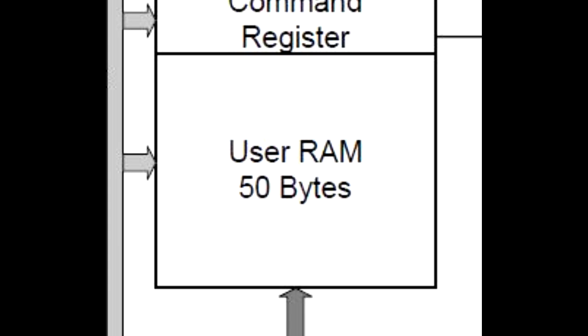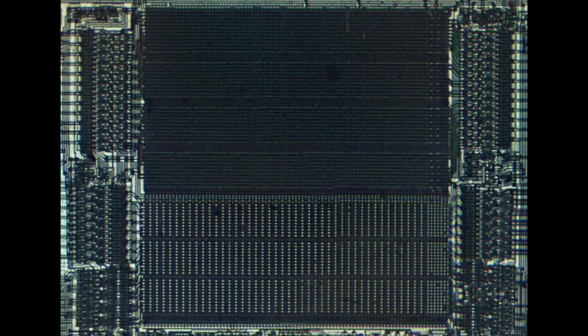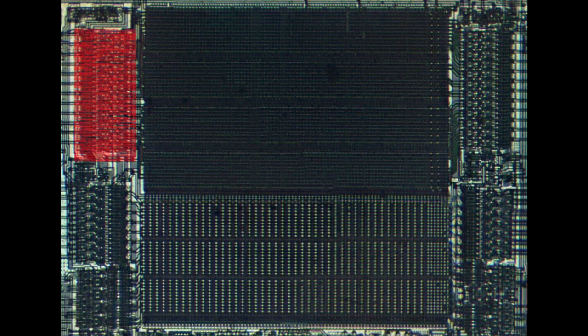These were quite special bytes of RAM — they were battery-backed, so they were persistent. Now 50 bytes doesn't sound like a lot, but this chip got a lot of use in things like test and measurement equipment, because you could store things like calibration tables into it and they would be persistent for up to about 10 years for the battery life. Going to the actual die photograph, the densest, darkest block is almost always the RAMs or ROMs, because their regular pattern allows them to pack circuitry quite tightly. Zooming in, we can see the column decode at the bottom — there are exactly 50 column decodes, which matches what you'd expect. The data would then come out on either the left or right hand side.